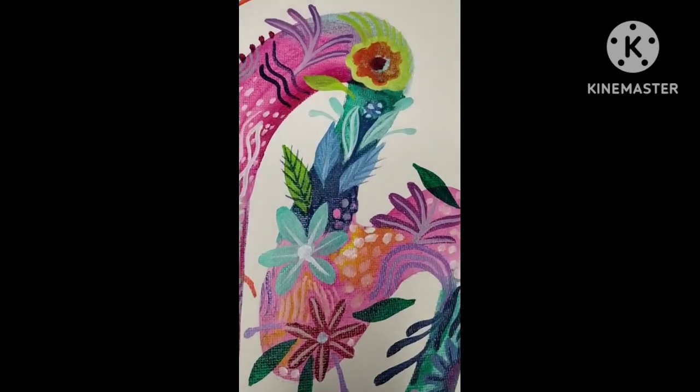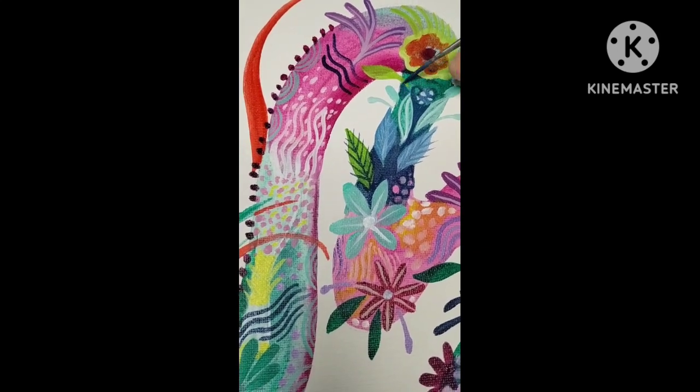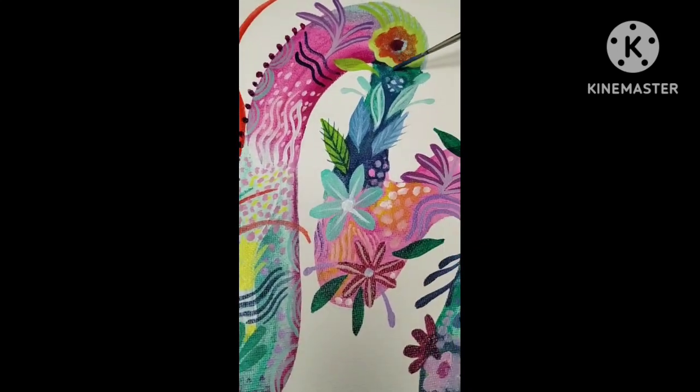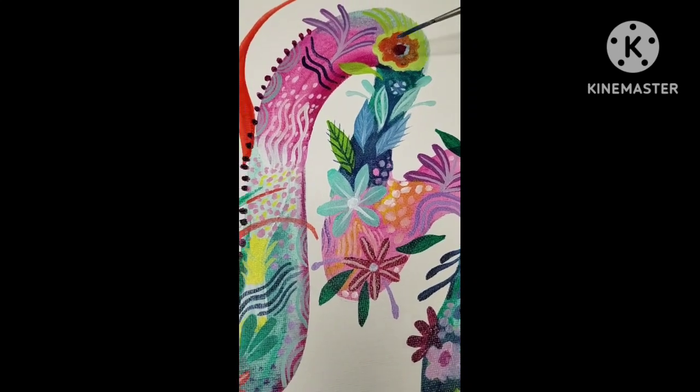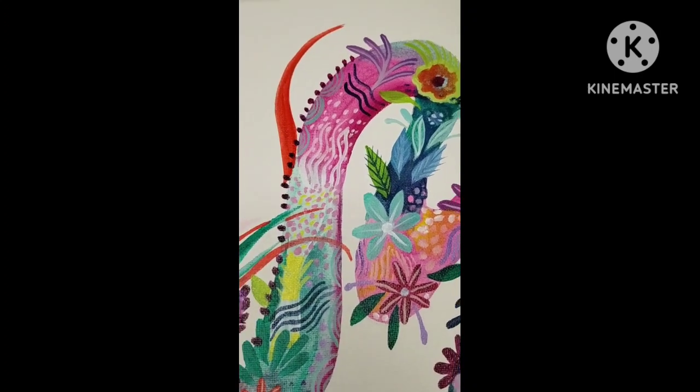So now I'm just having fun doing some details, some shading, adding in more colors, making flowers look like flowers. Just really having fun making this a botanical dragon.